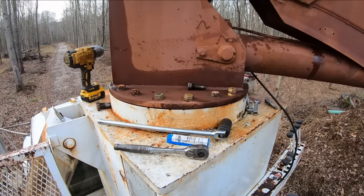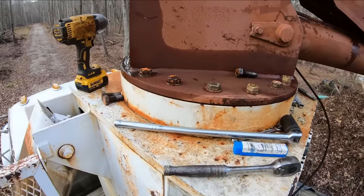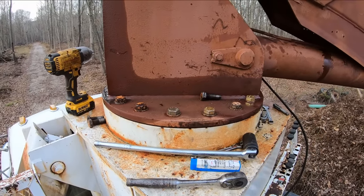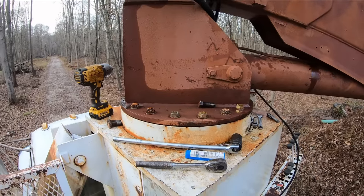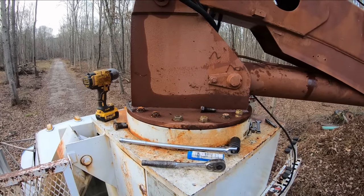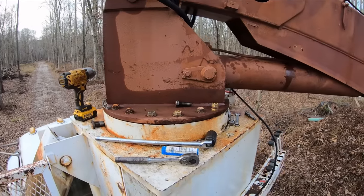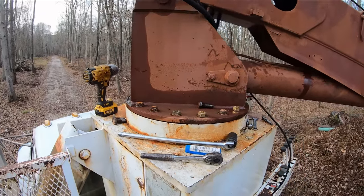Okay, I am quite glad that I did a thorough going over this turntable now. Almost every bolt I was able to crank down some. So yeah, I really should have inspected that before I started doing any lifting with it, though I haven't lifted anything heavy. Still, you don't play around with that stuff. Definitely should have inspected that better, but that's on me. It's taken care of now.